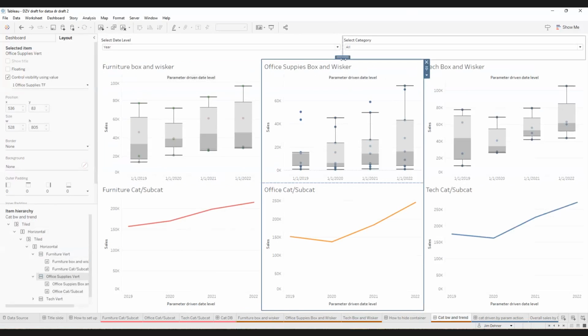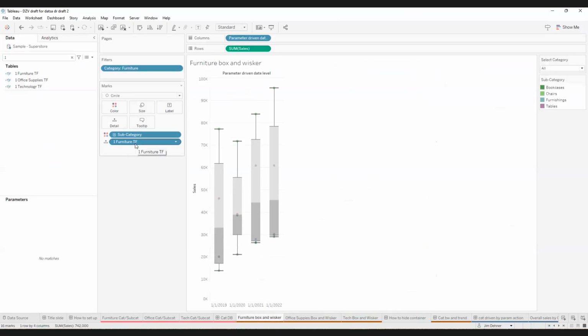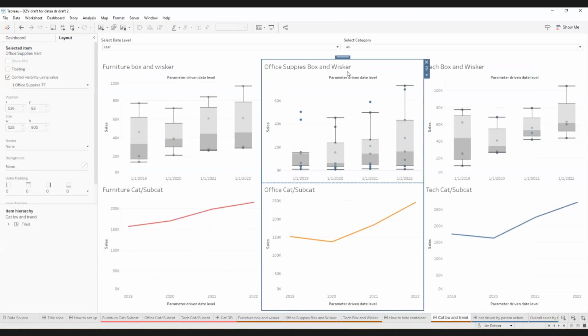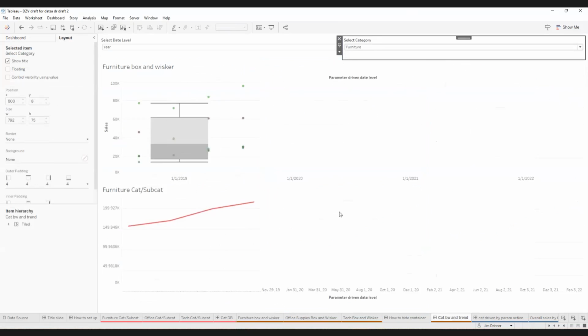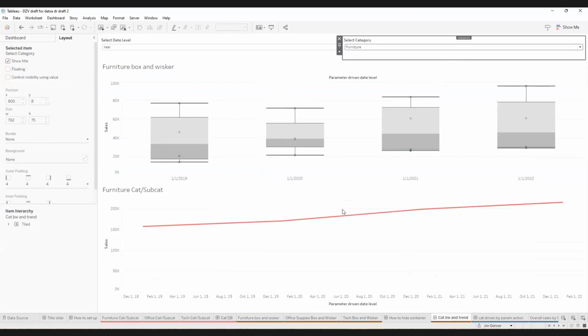But you can also see now for the container, I'm going to use that same trigger. The trigger that we created earlier, the true false trigger we created on the line chart, also got copied over right here to the box and whisker chart. And I'm using that trigger now, not on the individual charts, but on the whole container itself, the whole vertical container. So now when I go in here and take furniture, for example, I'm now looking at that one container. That's the one container that's visible. The other containers are no longer visible.